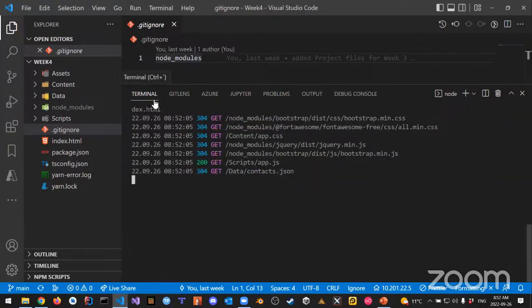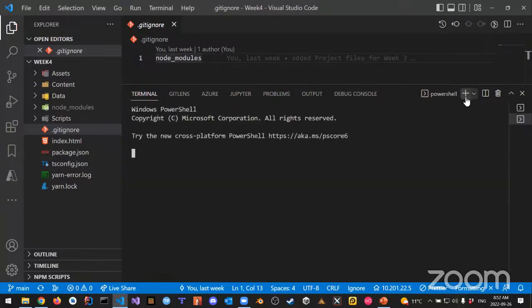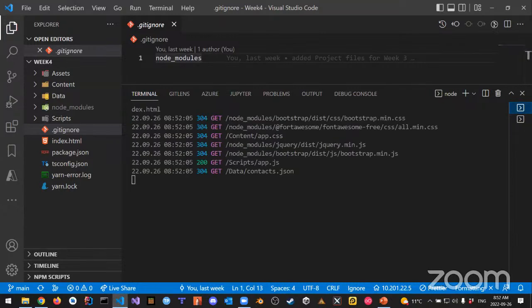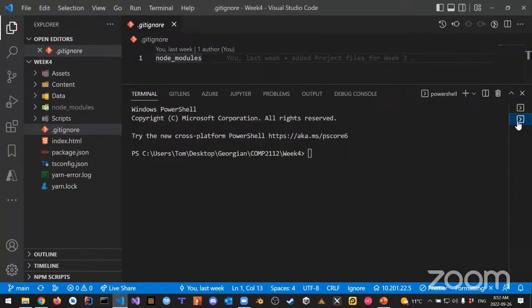Remember that up here in my terminal window, I can also add other terminals with this little plus button. See this little plus button right here in the terminal window? I can add more terminals, right? That means I can integrate more consoles that are hidden behind each other in tabs. These are all tabs on the right. And I can literally switch between one terminal and the other. That's what I'm doing here, okay?